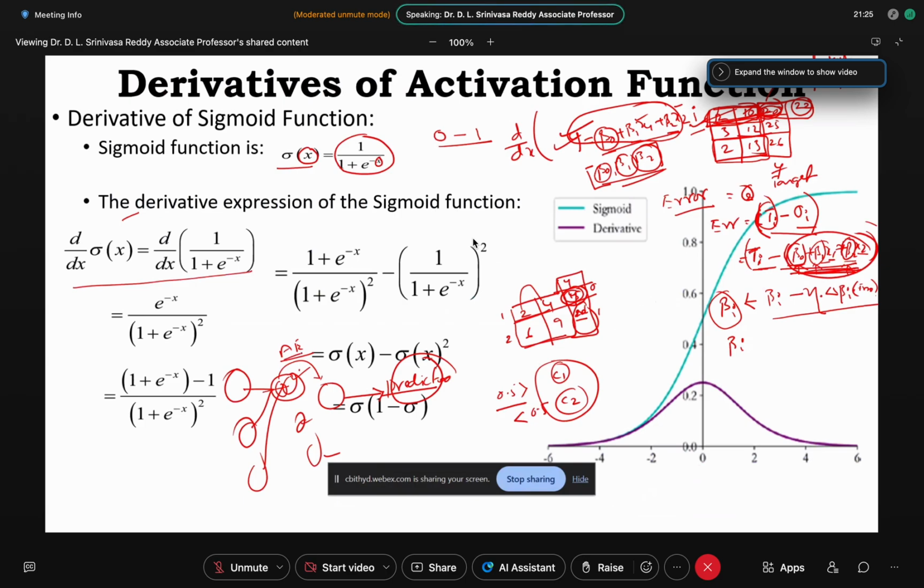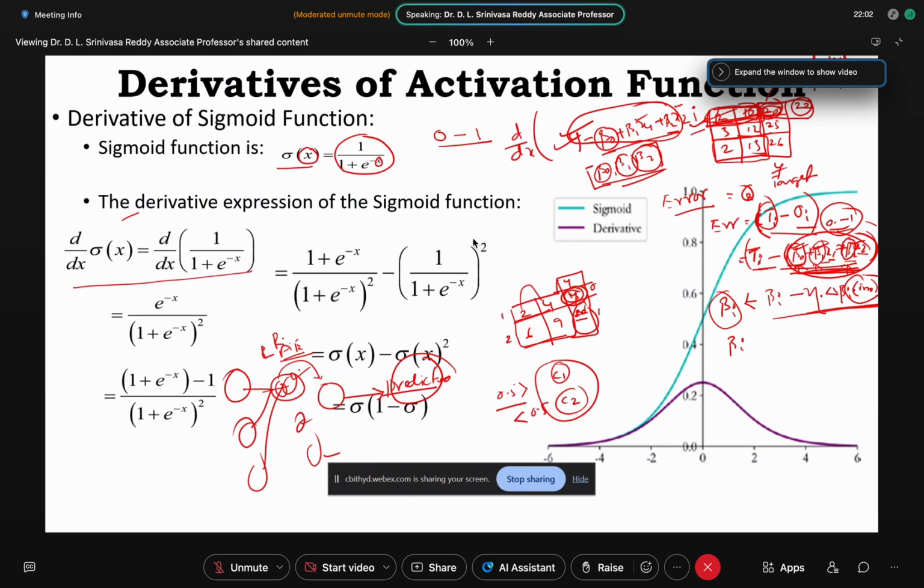If you see this sigmoid function, you always get a value between 0 and 1. It is a small value, so adjusting these parameters takes a longer time. That's why you require some bigger values here to update beta naught, beta 1, and so on. Based on this formula, if the error is very big, it takes a longer time. That's why you can take other types of activation functions, such as linear and ReLU functions.